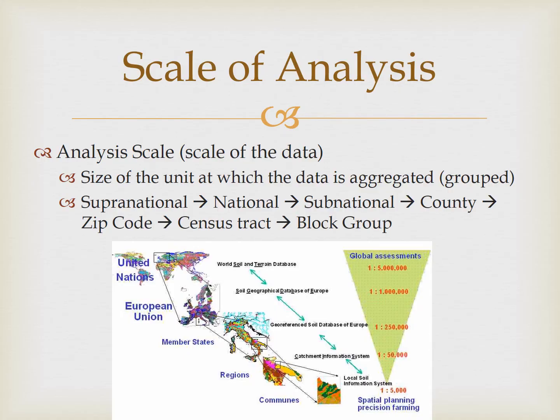The final type of scale tonight is certainly the most important. Just like you will need to know the type of projection and the type of thematic map, I will almost always be asking at what scale are we analyzing this? This refers to the scale at which the data is grouped together or aggregated. Is the data grouped by country or in the US by states, which are our subnational units? Is the data grouped by counties or census tracts? When we ask what the scale of analysis is, you need to look at how much space is being covered — if it's just differences between neighborhoods, it's probably census tract data; if it's differences between countries, that data is probably grouped at the national scale.